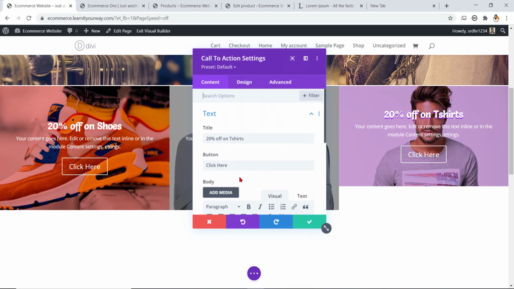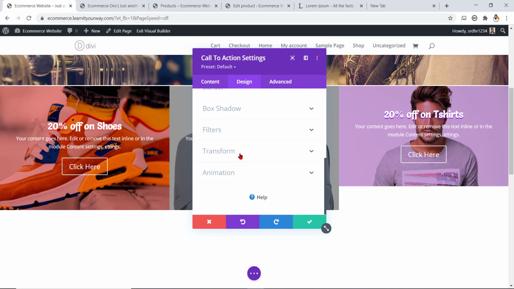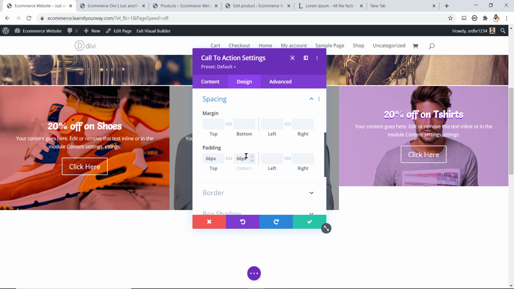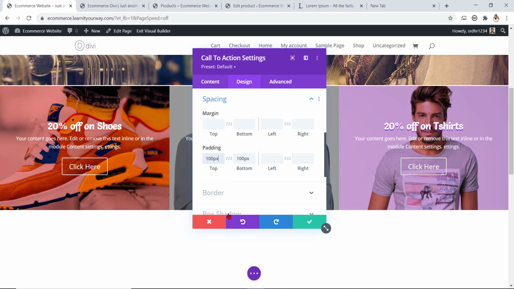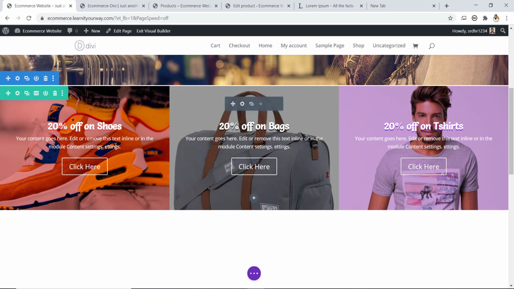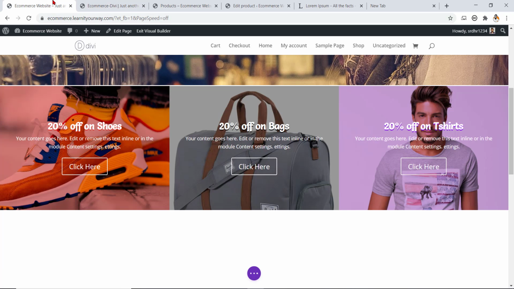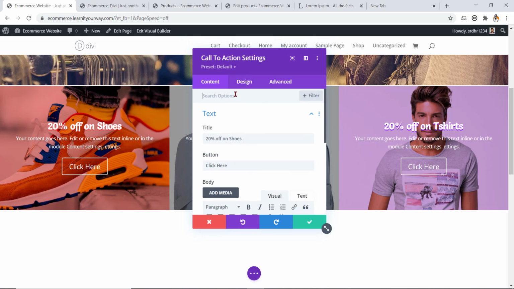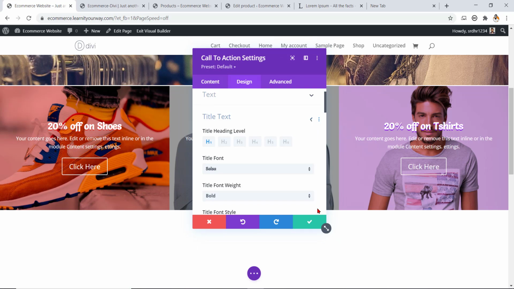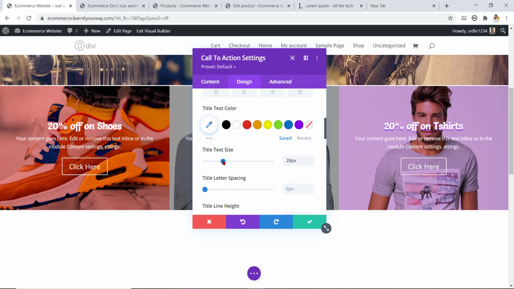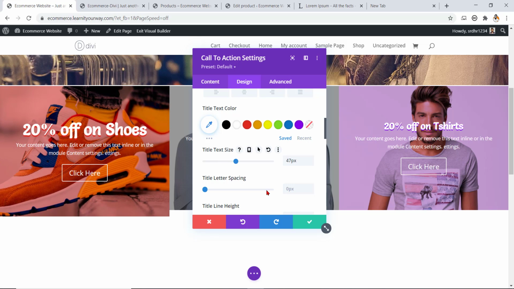I forgot that bottom padding. So go to spacing and add 100 throughout, 100 pixel here and 100 pixel here, right? And save. So now it is looking much better and almost similar to this. Clear, you can again play around with the text sizes. Let me increase the text size, or we can say the font size, title text. You can play around with them as you wish. Now it is looking good.